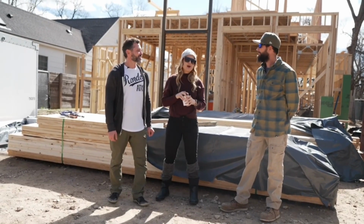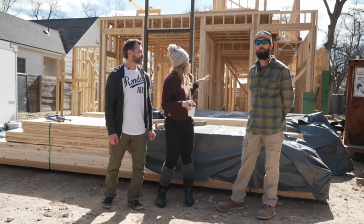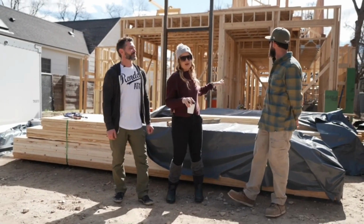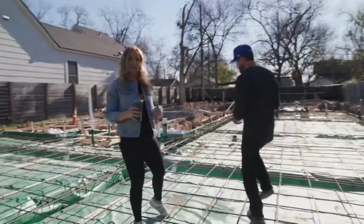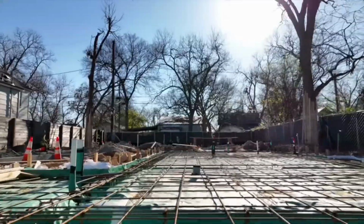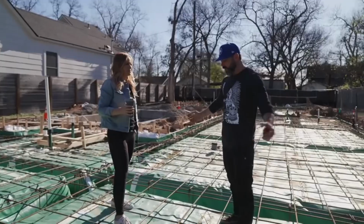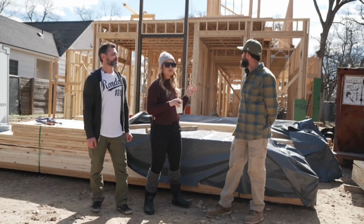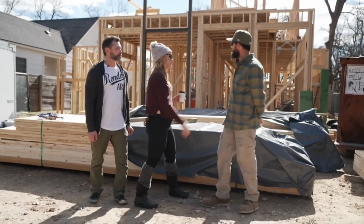All right, guys, we are back at Chalet Chloé. The last time we were out here, this was only in foundation stage, and we just had a foundation poured and no frame. So we're out here with Chris Abbott from Abbott Custom Carpentry, who's got our great framing crew, and they have gotten so much framing accomplished, and we are gonna do a little walkthrough and talk about what they've accomplished since we've been out here last.